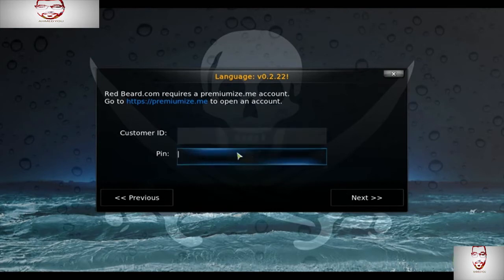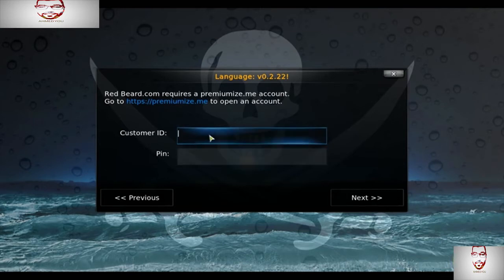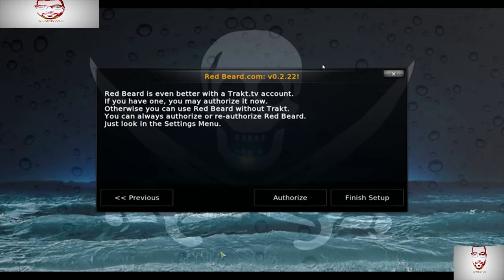Now I'm going to be blocking a part out. Well, I'm just going to cut the part out so you don't see my ID and PIN number. And then I'm going to show you the next step. So hold on a second. Okay, so what I did was I just cut the part out where I put in the PIN number and password, or whatever it is, the two ID numbers. I think it's PIN and password.